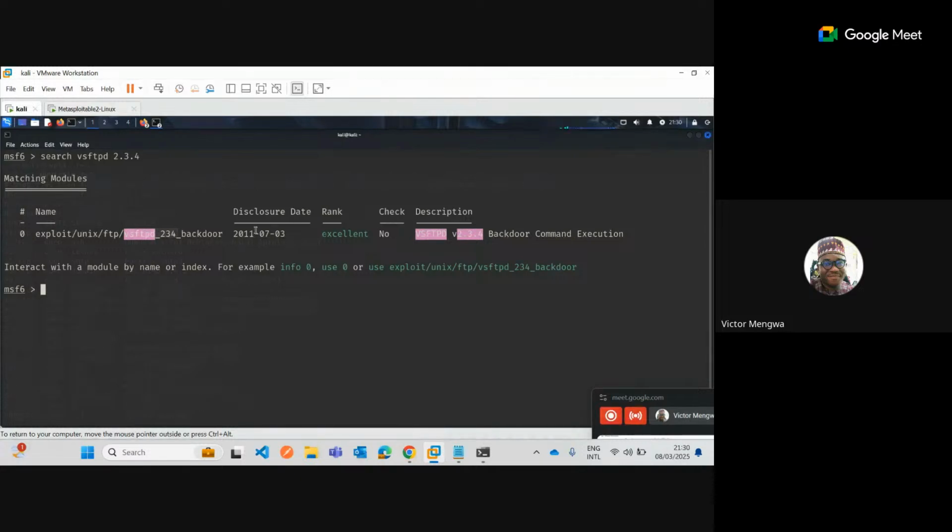It was disclosed on this particular date, and it is an excellent exploit. You can see that it is a backdoor command execution. It's going to upload a backdoor via the FTP so that we can gain access to that particular server. Again, we are working on the attacker machine.